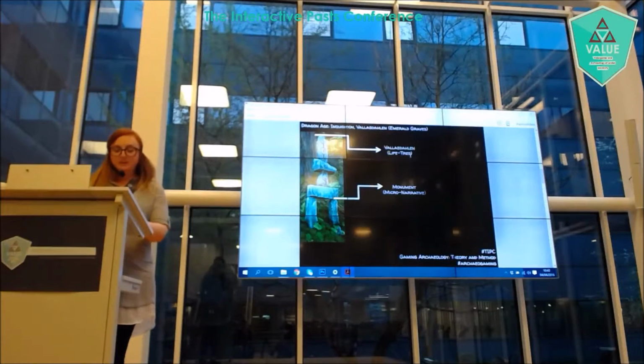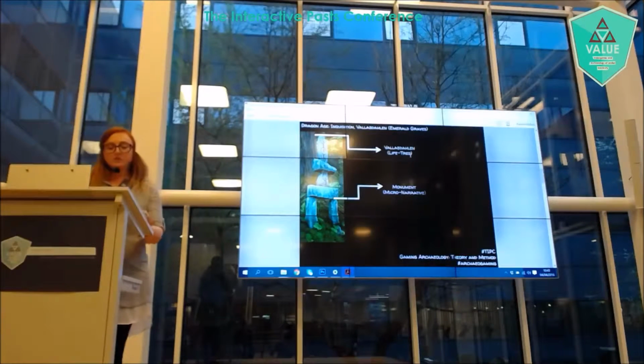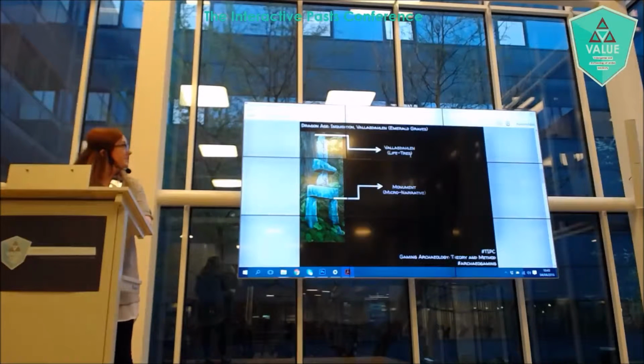So there's two micro-narratives of culture that are in mortuary spaces that I want to look at today. The first is the Vallisdalen, which is located in the Emerald Graves area. You're going to encounter the Vallisdalen as part of an optional area and collection quest for Emerald Graves. And if you think about the zone name Emerald Graves, it's kind of on the nose. You get a sense of like what the developers are trying to give you here in this area.